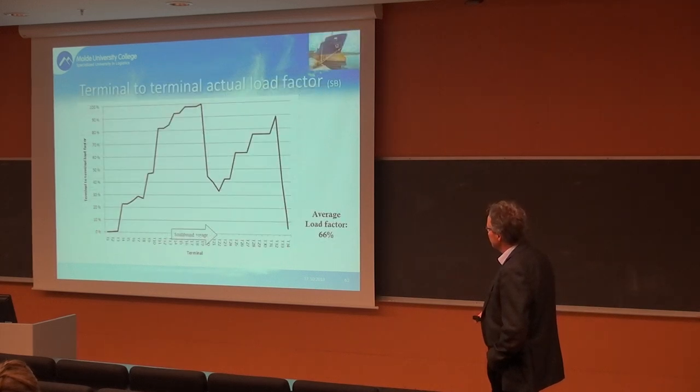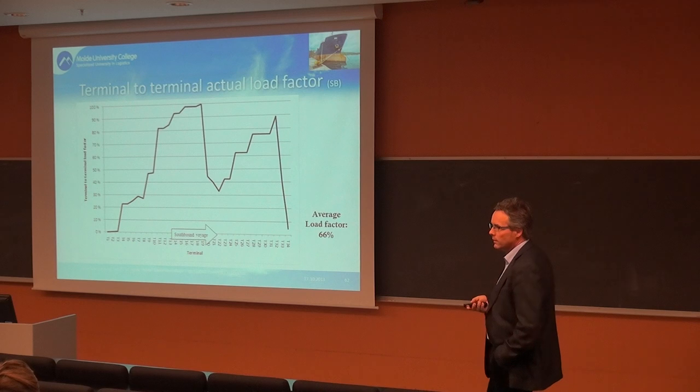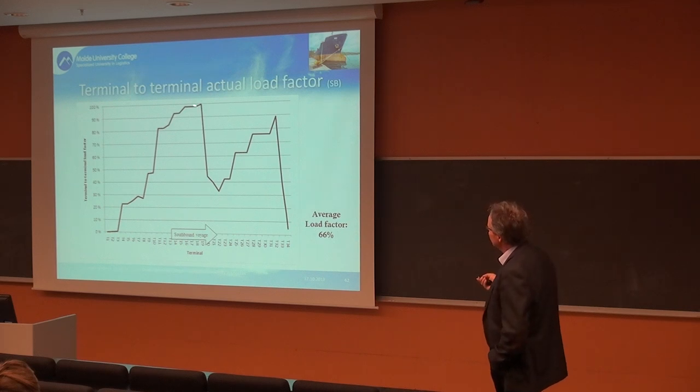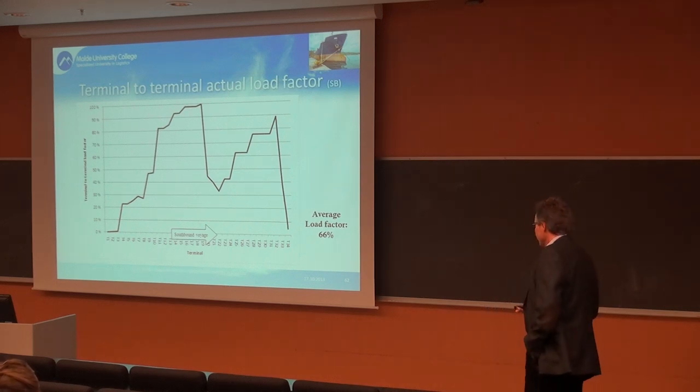And this could be illustrated further by two graphs. This is the southbound one. So the T's here are the ports or terminals. T1 is Murmansk up in Russia. So they start in Russia, go down the northern part of the Norwegian coast. And this part here is Ålesund, our neighbor town to the south, where a lot of the cargo is transferred into containers for intercontinental shipping, for instance, to South America. So then the pallet vessel loses a lot of its cargo, but then it picks up some more cargo south of Ålesund before it leaves the Norwegian coast and goes either to the UK or down to Belgium or the Netherlands.